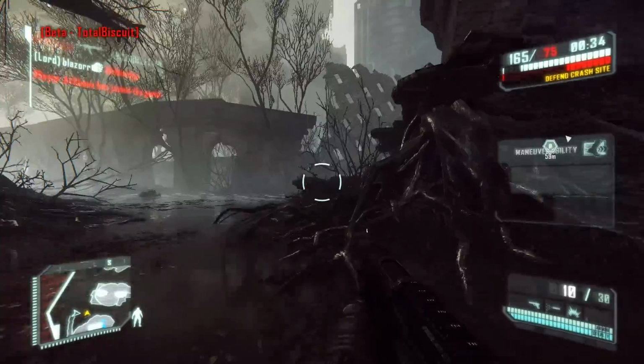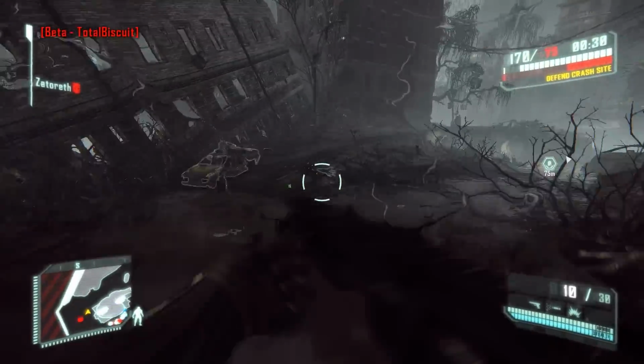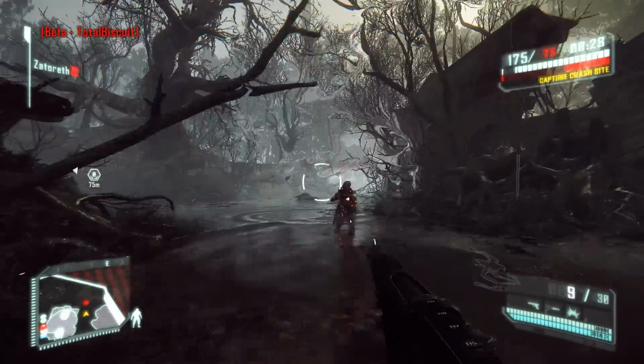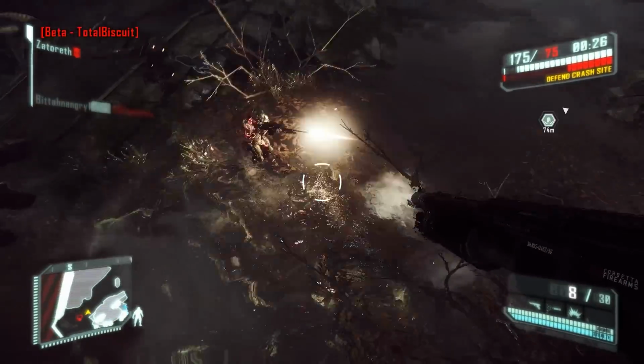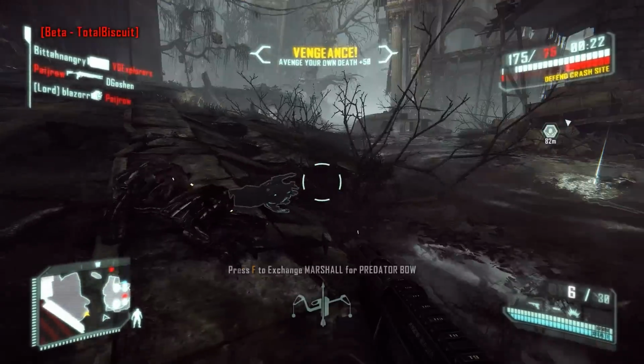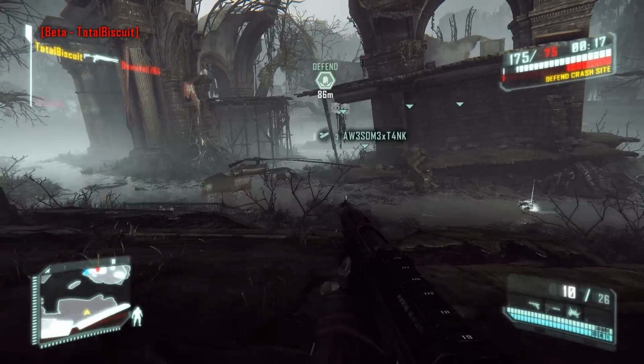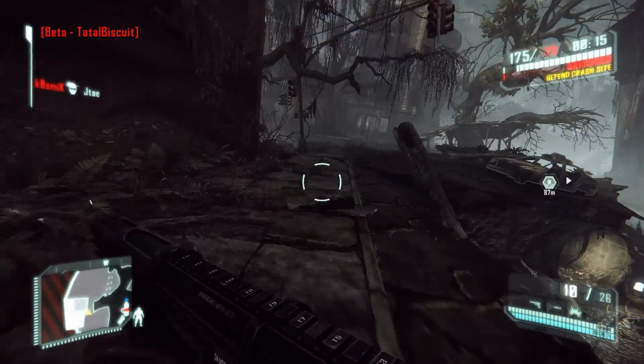It seems like if you're going to be using the Predator bow on a regular basis, then you're most likely going to want to use it with a stealth-orientated build. If you happen to be doing shotguns like this, then, yeah, not so much. But this build that I've got here is very much designed for shotgunning, and this is quite the beast. So, what about weapon handling?